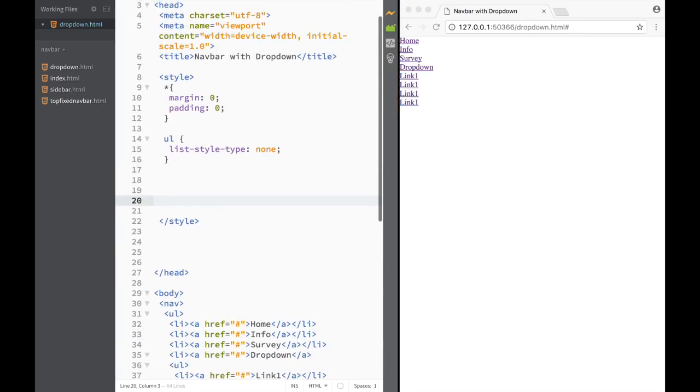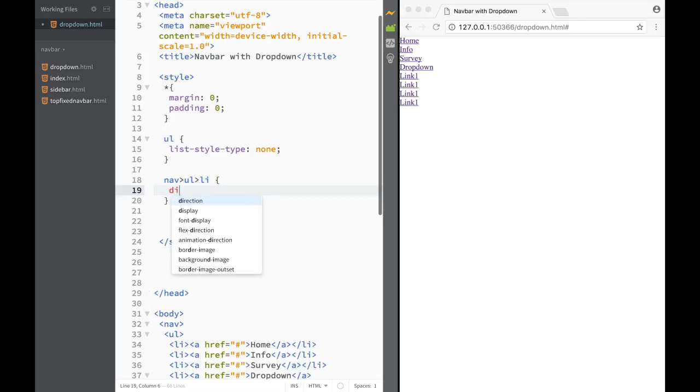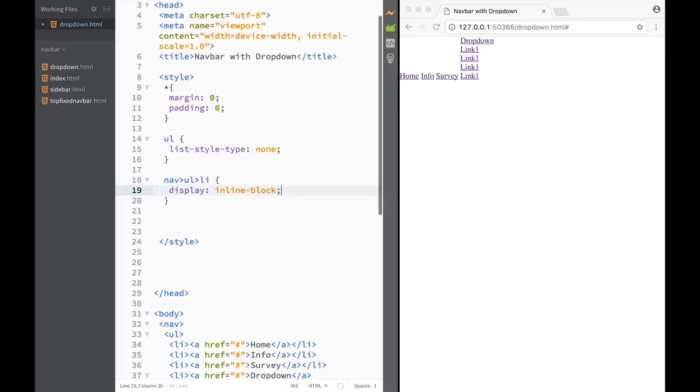So first let's select the list items over here, so they would be displayed in line, right? The way I would write it is nav ul li, and I would want them to have display inline block. So this is going to be our inline block. Now you can see how all my list items are displayed in line, right? The problem is with this last one, you can see that it's pushing all the way up, right?